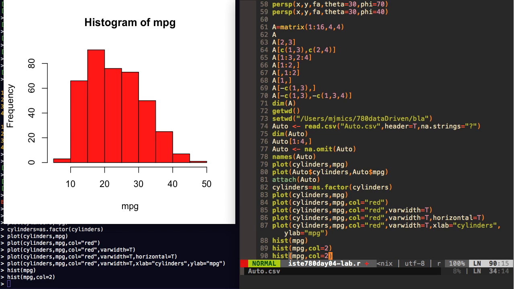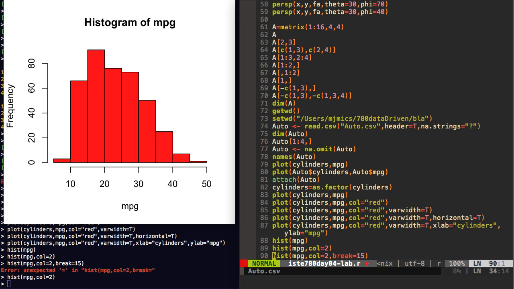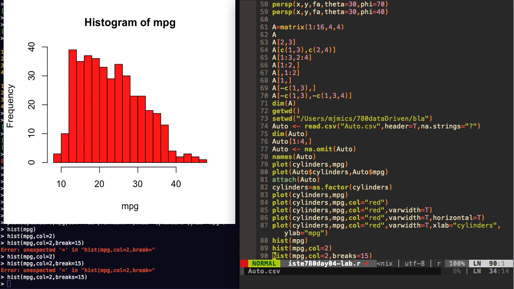By the way, I said color equals 2, so evidently color number 2 is the same thing as red. Now I'm making it a little bit finer. Wait a second, did I make it finer or not? Oh, I made a mistake here. There we go, so I made it in finer detail.